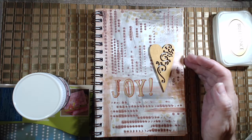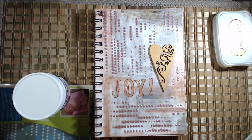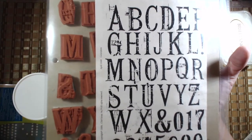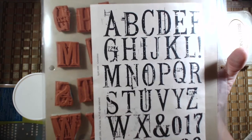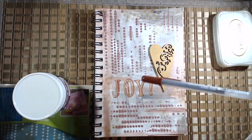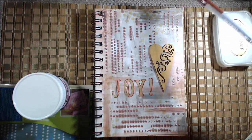And after that, what did I do? I stamped my word joy. The word joy is stamped out of, Marla, this is going to be your video, another stamp set. It's an alphabet that Marla sent with me. She shared it with me a while back, and I really like the letters on it. So those are the stamps that I used to write the word joy, and I just went over the edge with a jelly roll pen. That still works, so I'm super happy about that.